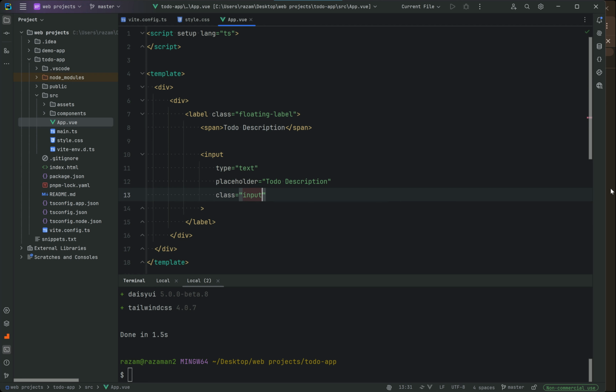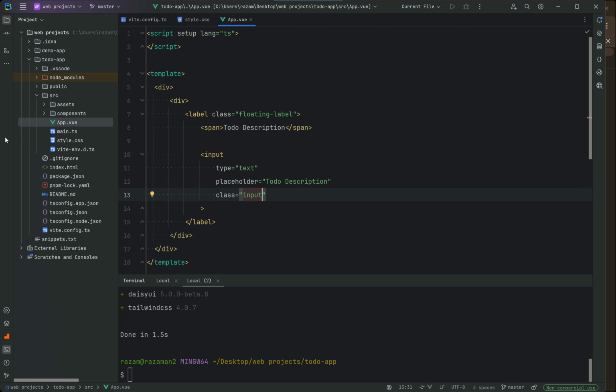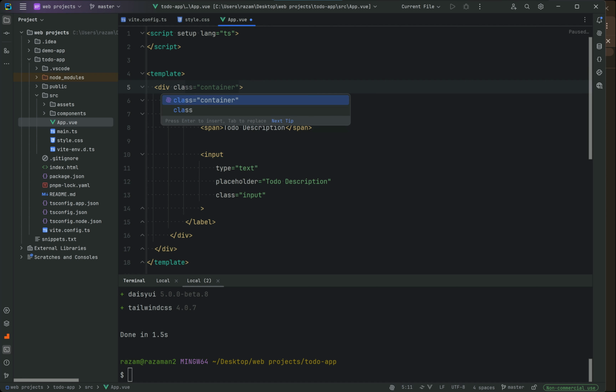So let's go take a look at that, see where we're at. And we can see we have a nice input showing up in here. So we want to get everything centered in our page so that we can interact with it better. So let's go out and look for our container here. And first we want to target our main parent container because we need to expand that to the full screen. So I'll go ahead and put a class on here, and this is going to be for h-screen.